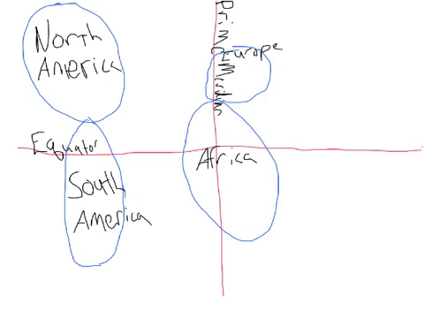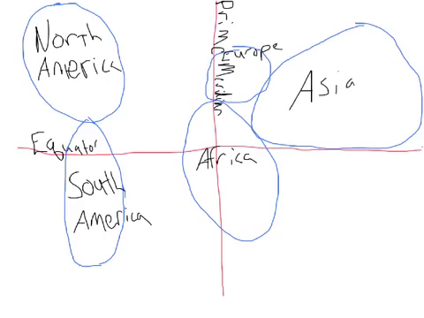E-U-R-O-P-E. Okay, and now we're ready for our largest continent, a big circle that goes all the way from Europe and Africa all the way to the edge of our map. So we're going to touch it so that it does border Europe and Africa. And then it stays right around the equator and then comes up, and we're going to label that continent Asia. Then the smallest continent all by itself, way down here south of the equator, in the southern hemisphere, is Australia. Okay, so let's go ahead and label that Australia.